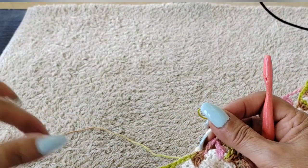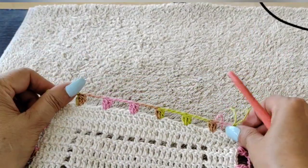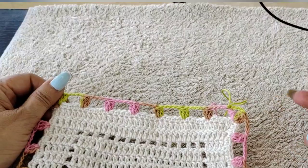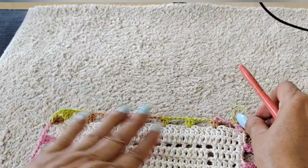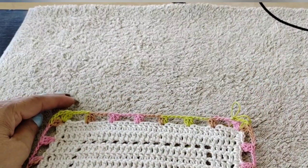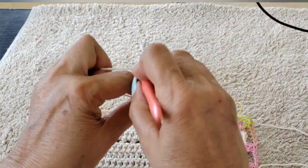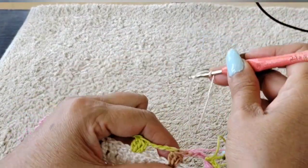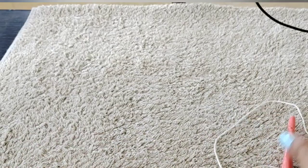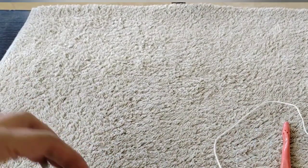And I'm going to put this aside because we're going to work with it again. And I'm not going to cut it. If you feel more comfortable in cutting it, then go ahead. I'm going to come back in with my cream color. So I'm going to turn twice again. And I'm going to work. Got this little string from where we started.